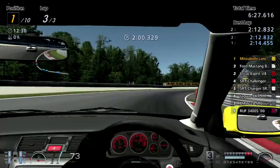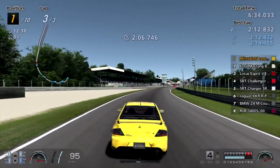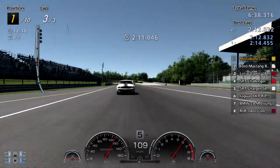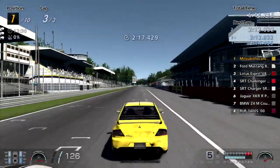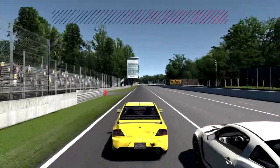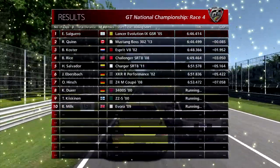I want to say cheesing helped us, but in actuality, I think it was more rubber banding than anything. Even if we didn't cheese the corner, I imagine the AIs would have been really slow out of some of the corners. I just blocked like hell. Sorry, we're denying you your first win because I win the championship. Well, that would have been disastrous. But we cheesed the chat. We did it. We win.